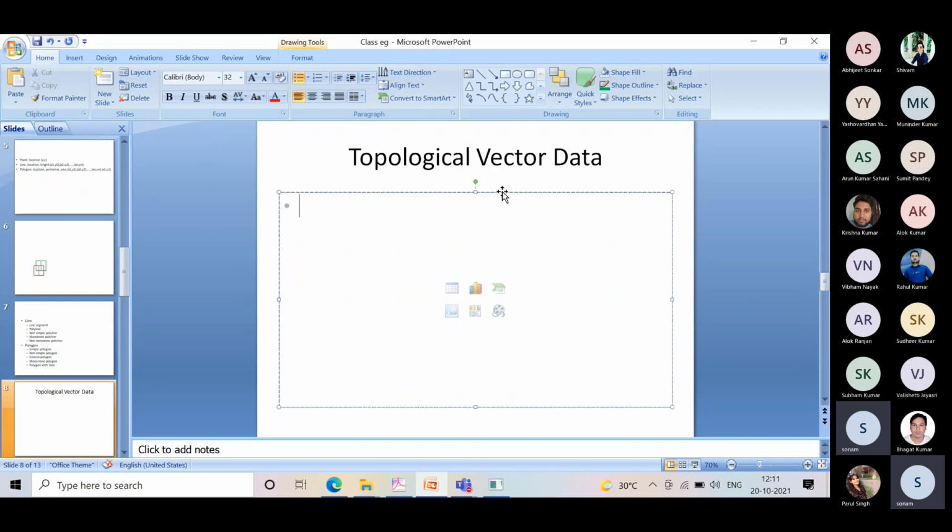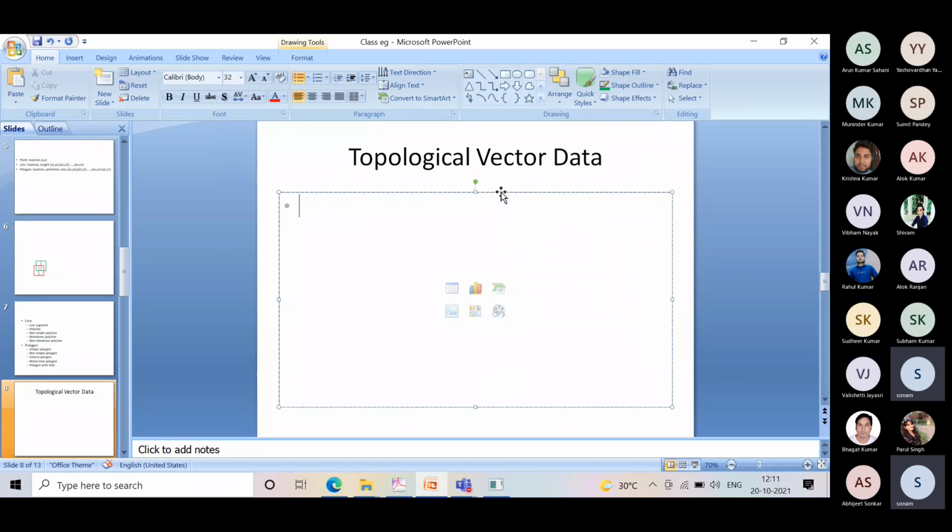Ma'am, can we relate topological to geoid undulation? Same both. No. So nobody is getting any name on topological data model. Examples of best known examples of topological data models.